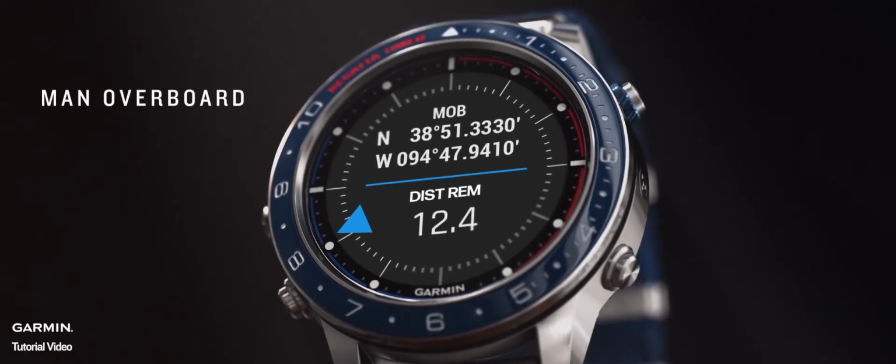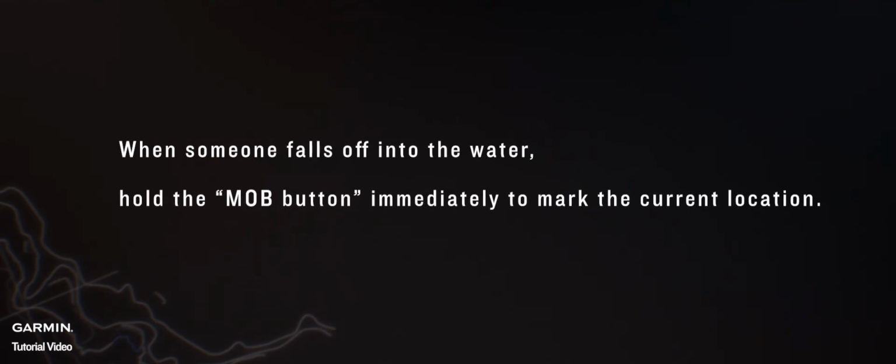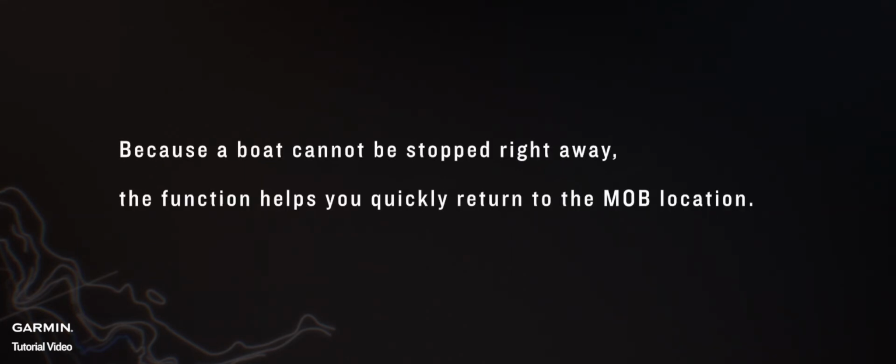Man overboard. When someone falls off into the water, hold the mop button immediately to mark the current location. Because a boat cannot be stopped right away, the function helps you quickly return to the mop location.